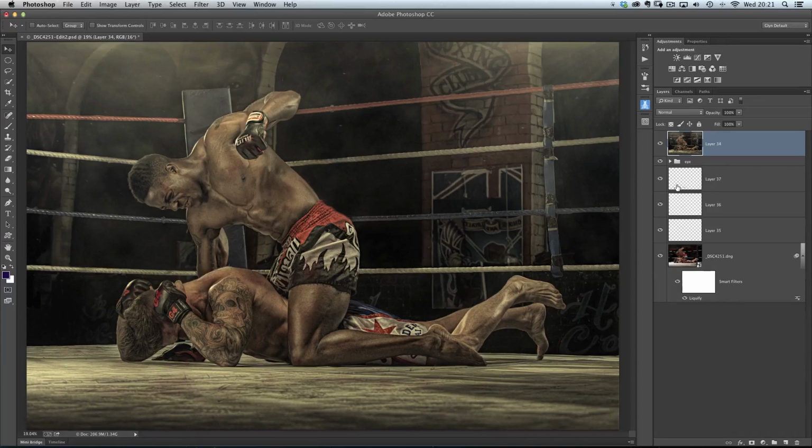So treat it like when you're doing dodging and burning. Do a little bit. Go away, then come back and look at your picture with fresh eyes. And then you'll know straight away if you need to do any more or if maybe you've done a little bit too much and you need to take some off. So that's the only extra advice I'd give you when you're adding in scratches, blood and bruises and all those kinds of effects.